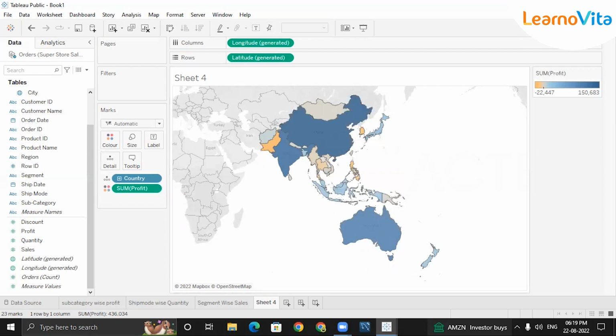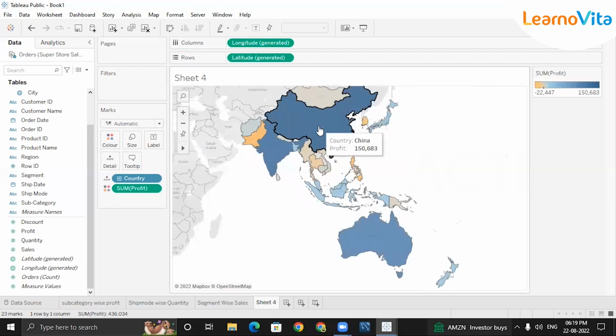The lighter color goes towards the orange color. Orange will be the negative, and the dark blue will be considered more profit. So it is clearly visible now. China followed by India. I think China is giving me greater profit, and then India, and then Australia.